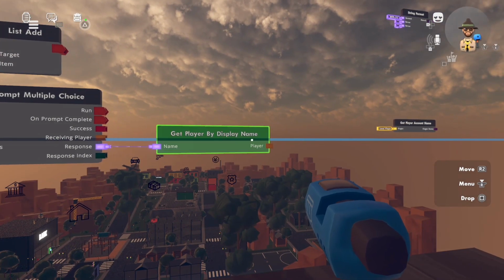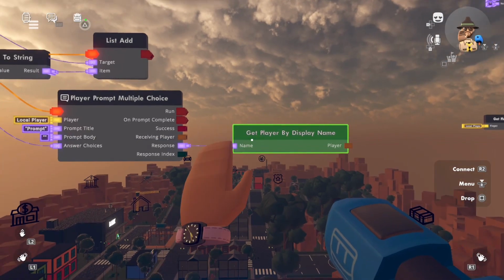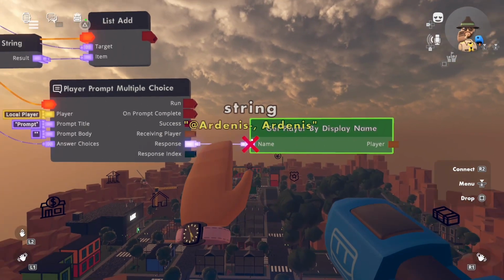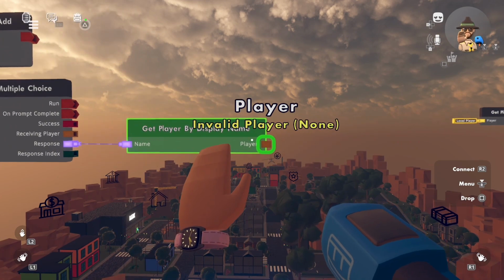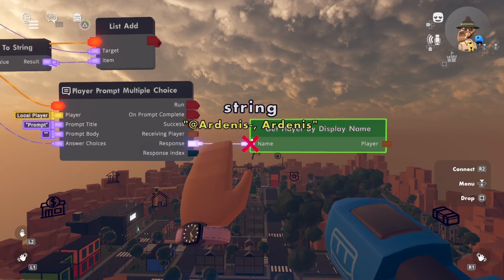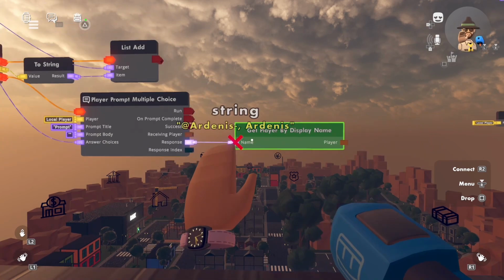And the reason you do have to do this is because almost any chip that interacts with a player object needs to have a player object data type. It can't take in the string data type. It's just the way it is. I didn't make it.